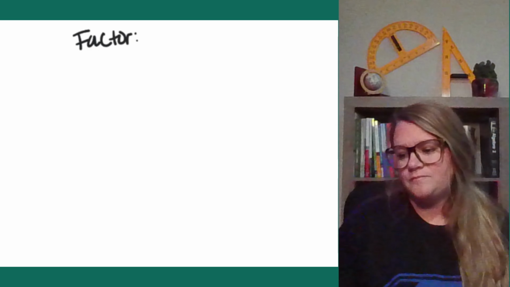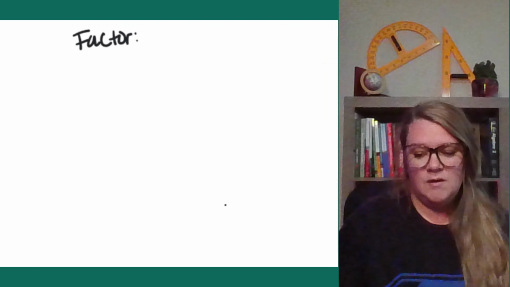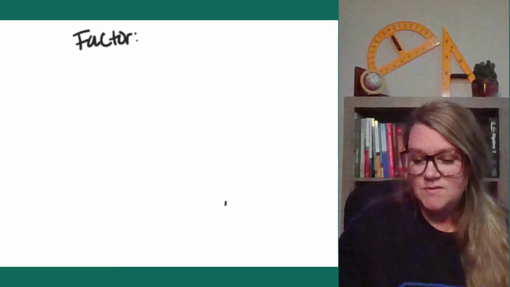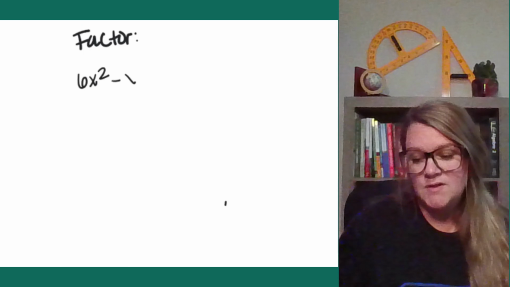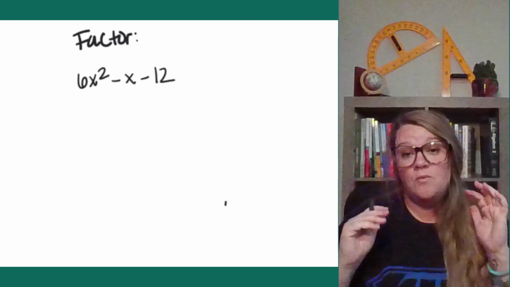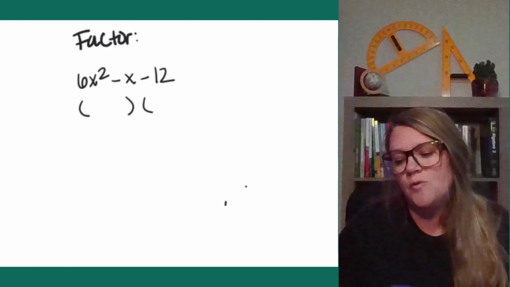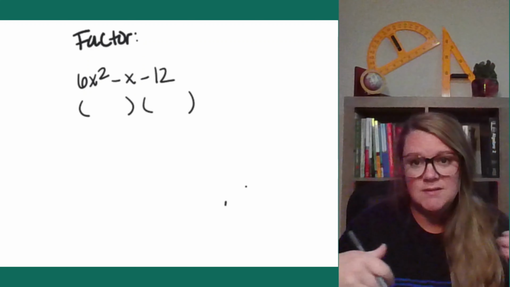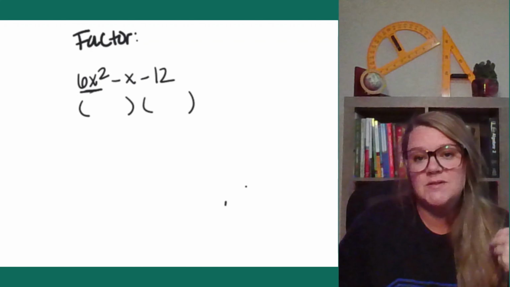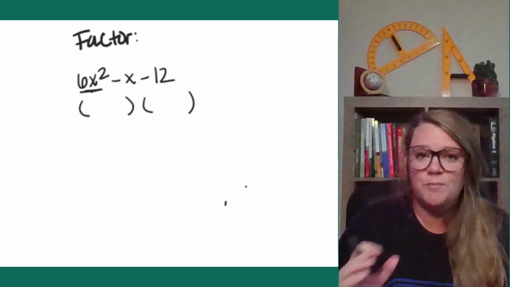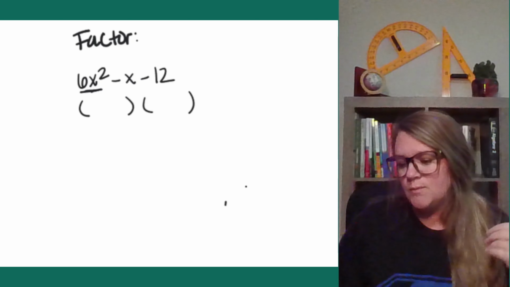So let's take a look at what this method looks like. Let's factor something that looks like this: 6x squared minus x minus 12. Now, the one that we just talked about was guess and check. I could guess and check this one. And when we guess and check, remember, we open our two parentheses and we're guessing. The first times the first has to multiply to 6x squared, so it could be 1x and 6x or 2x and 3x. And we're putting them in there and then we're doing the OI check to see if we were correct.